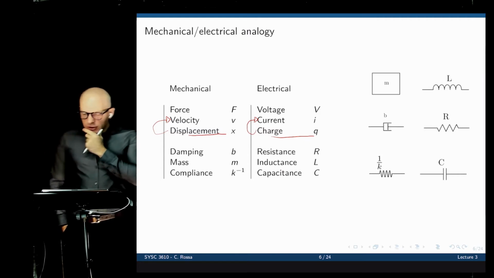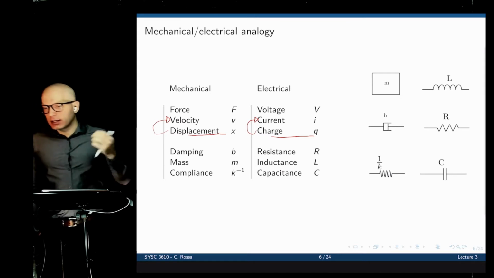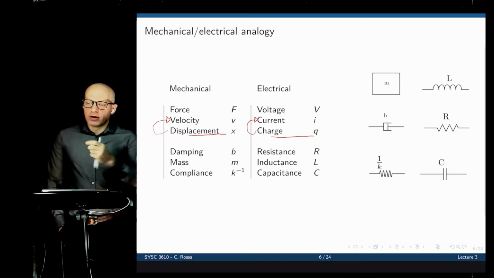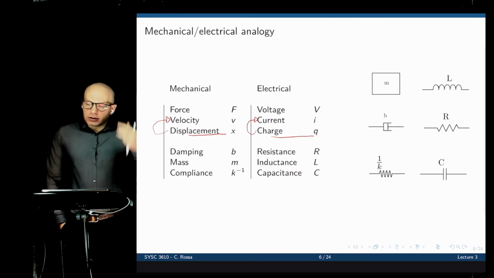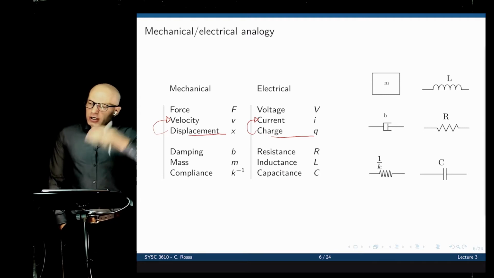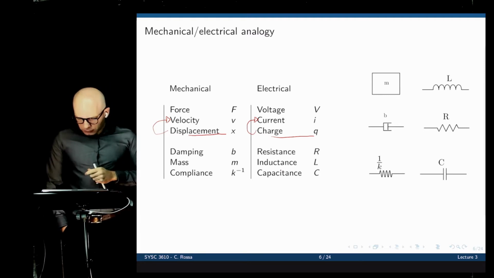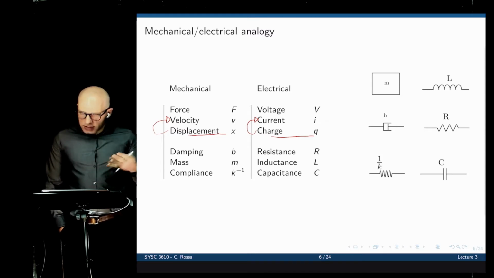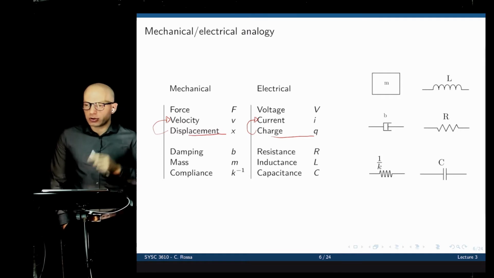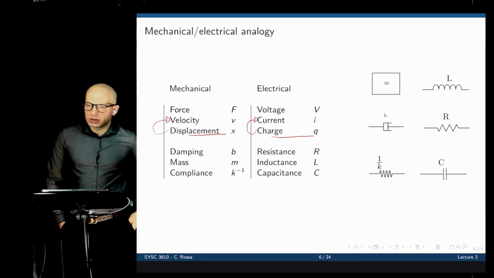The damping coefficient then becomes equivalent to the resistance. The mass is analogous to the inductance, the effects of inertia, or the effect of an inductor that creates a magnetic field to keep the flow rate of current going. Right? That's the function of an inductor. And the compliance of the system, or 1 over K, is equivalent to the capacitance, or how easy it is to establish a current through the system.